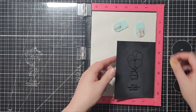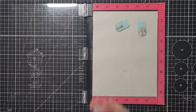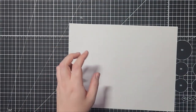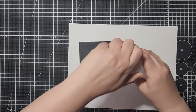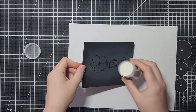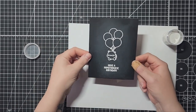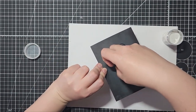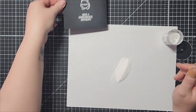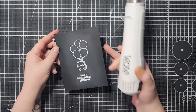Okay, that looks good. Set this off to the side now. Pour on my embossing powder. Okay, that looks pretty good. Yeah, that looks good. Okay, so I'm just going to melt this using my heat tool, and I'll speed through this.